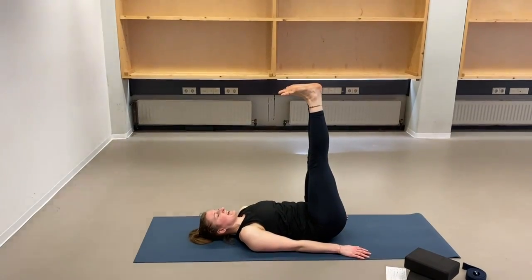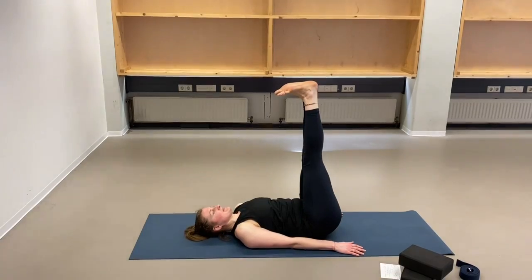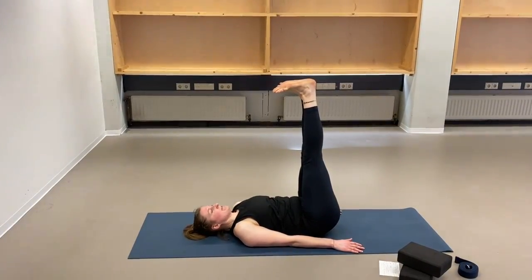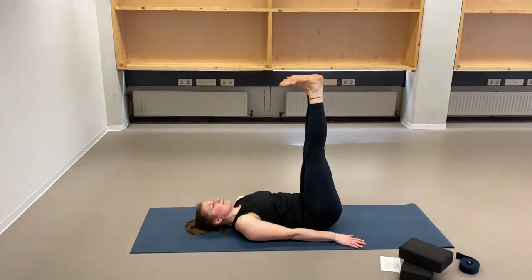So the feet are flexed, you press down through the toes, you pull down through the toes as you press up through the heels and through the front of your feet. Full activation through the legs and also full activation to your belly. It's a lot of belly work, this posture.